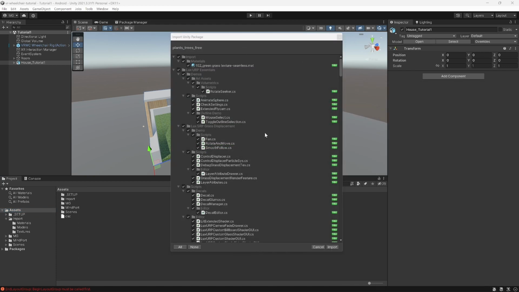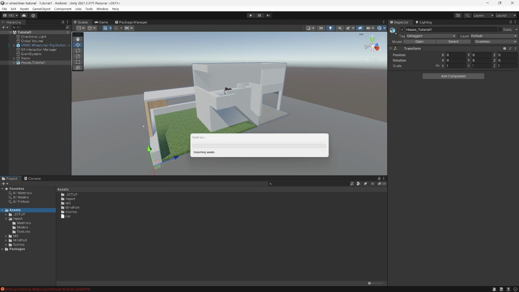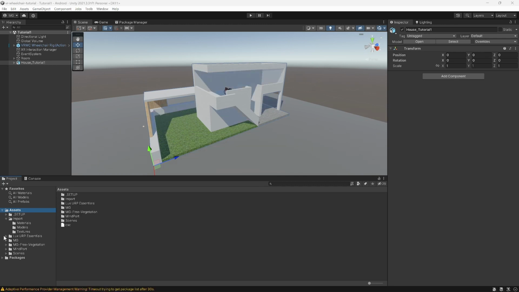This will then look similar to when you import the package from the asset store, and you would hit import. That import can then take a while because there's a lot of content in here. And when that import is complete, you get a new folder in your assets folder that's called MG3 vegetation.